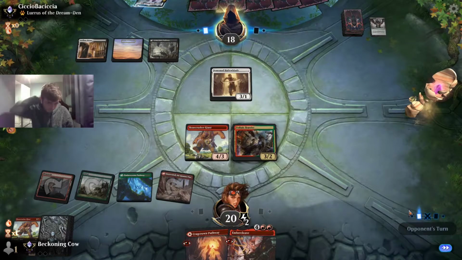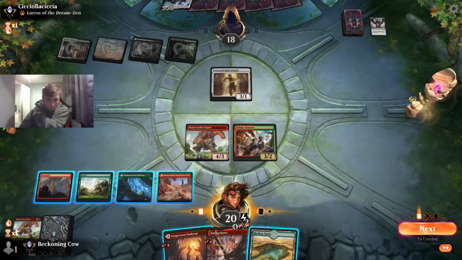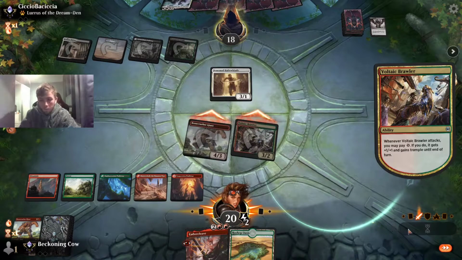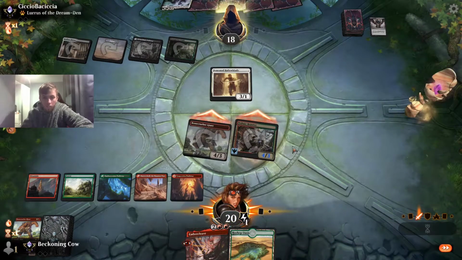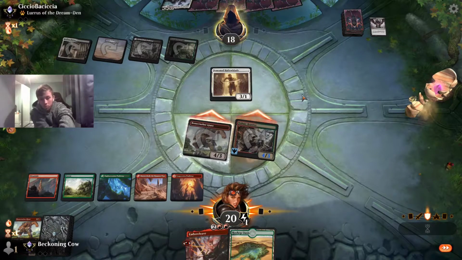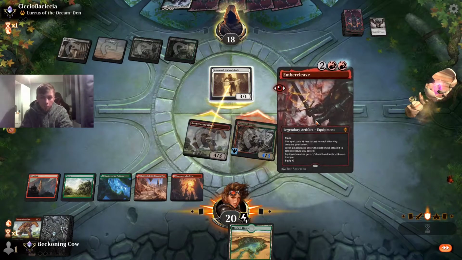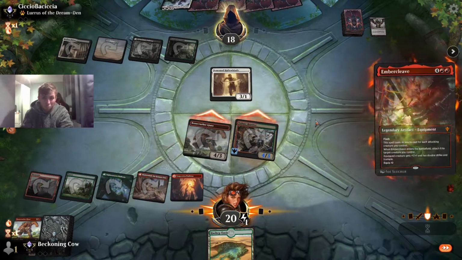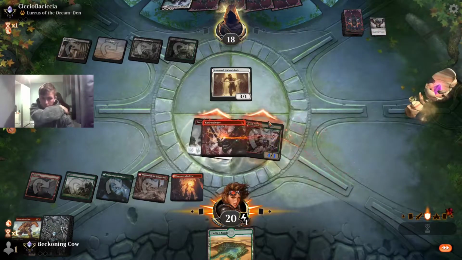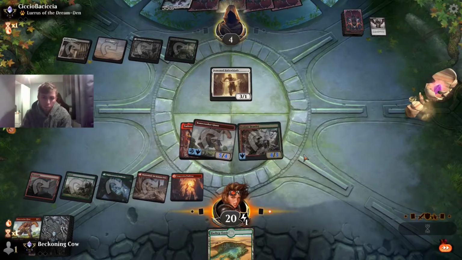Alright, he's got a removal spell. Okay. So I'll just throw the Embercleave on whatever he blocks. I mean, we deal what? 13 damage to him here? 14 damage. Put it over here. And then if he kills, yeah, I think we win whatever happens here.